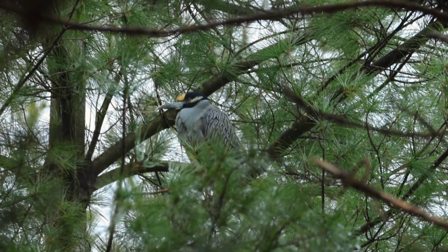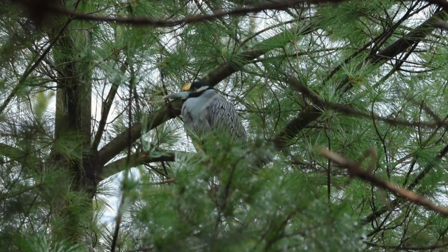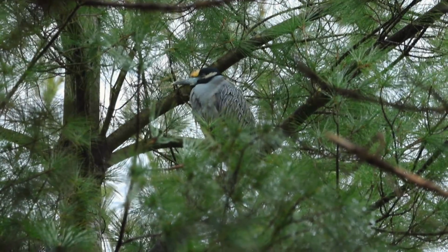Next up is a really exciting bird, or it was certainly exciting for me, which is this yellow-crowned night heron. That's a very uncommon, I would even say rare bird in Massachusetts, particularly in this area locally here. In fact, this is only the second eBird record all time here on my home patch at Horn Pond, and I did not see the first one, so this is a new sight bird for me, which is always exciting.